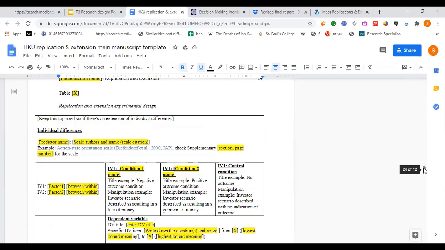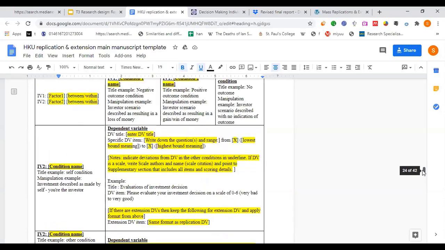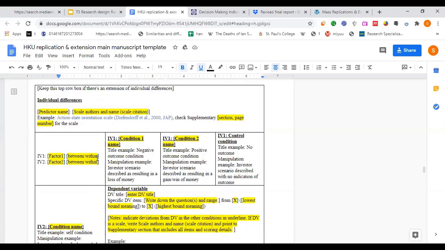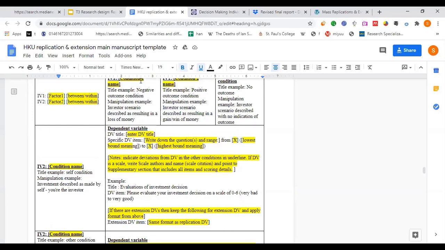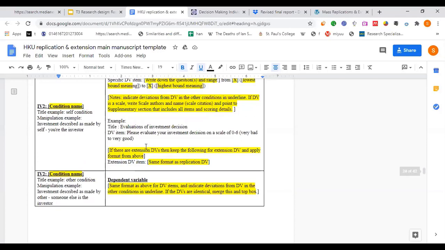We mentioned the action state orientation scale, as well as two independent variables. Here, you need to enter factor 1, whether it's within or between, then independent variable 2, whether it's within or between, and what conditions for each independent variable. For example, positive outcome, negative outcome, no outcome, control. And then IV2 is self versus other. Just enter the condition name in the highlighted areas.